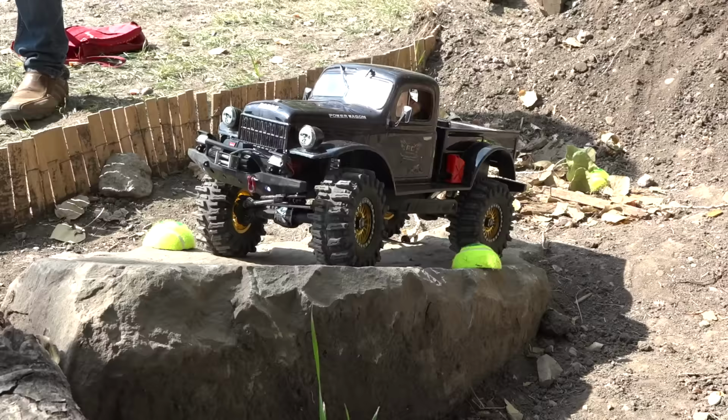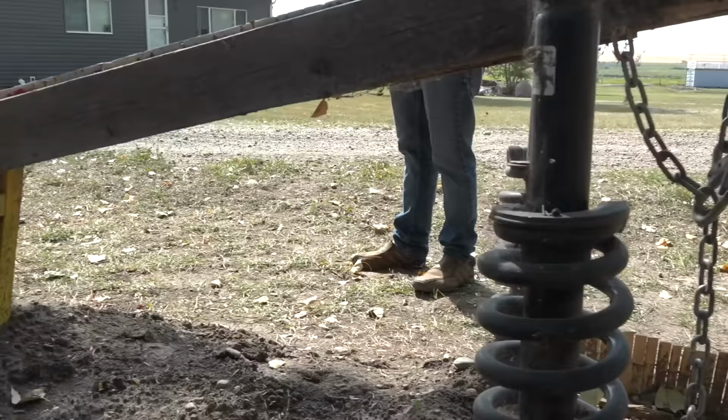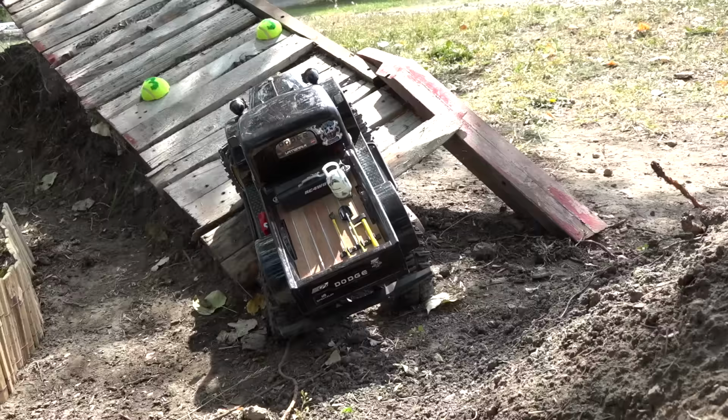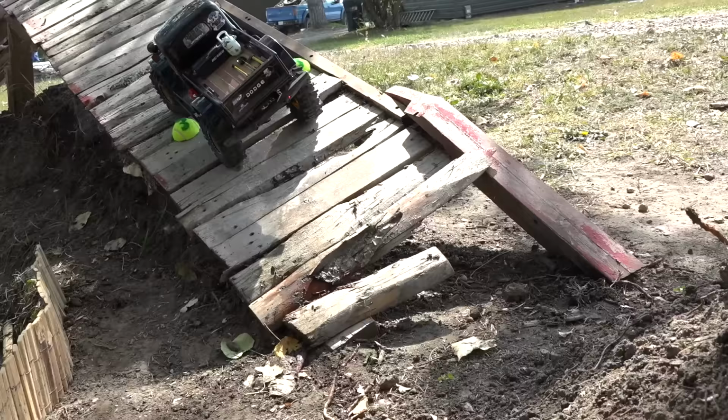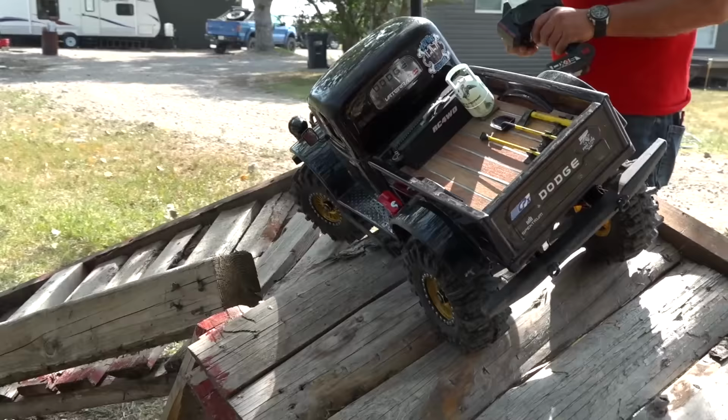Very well done. That's a clear gate. An uneven seesaw that has a counterweight. Oh, my nemesis. You got a few backups there. Yeah, look how small I got these gates. That's what happens when you set them up, man. Well, no, next time I'll get out the tape measure. There you go.